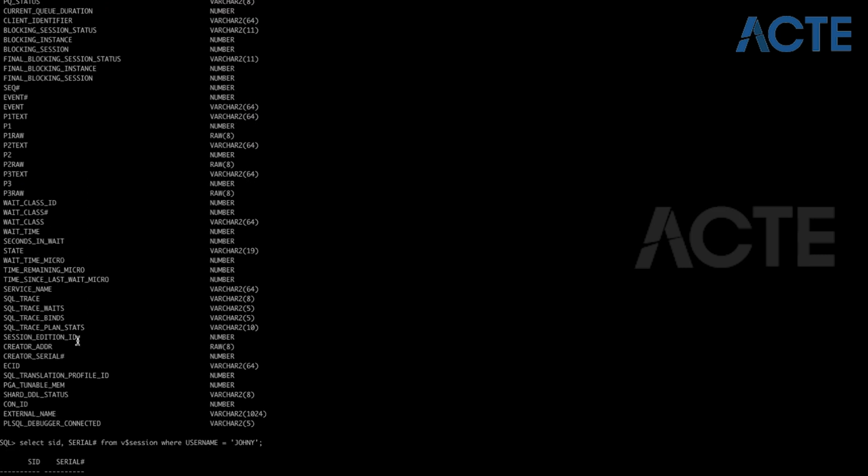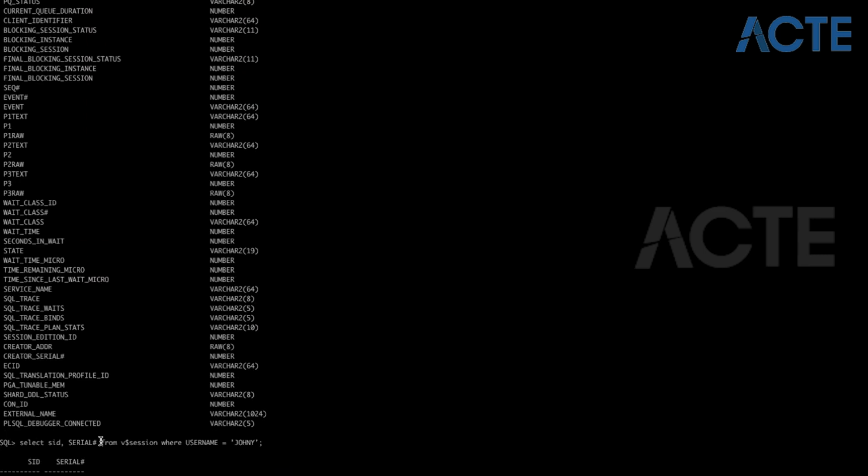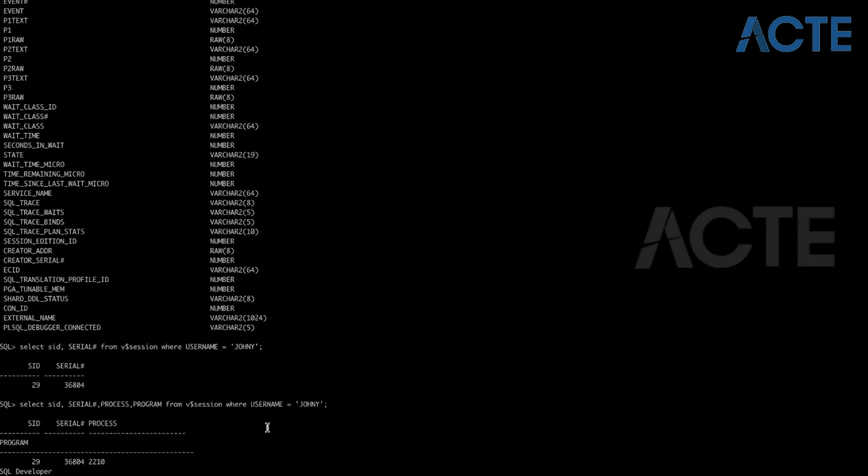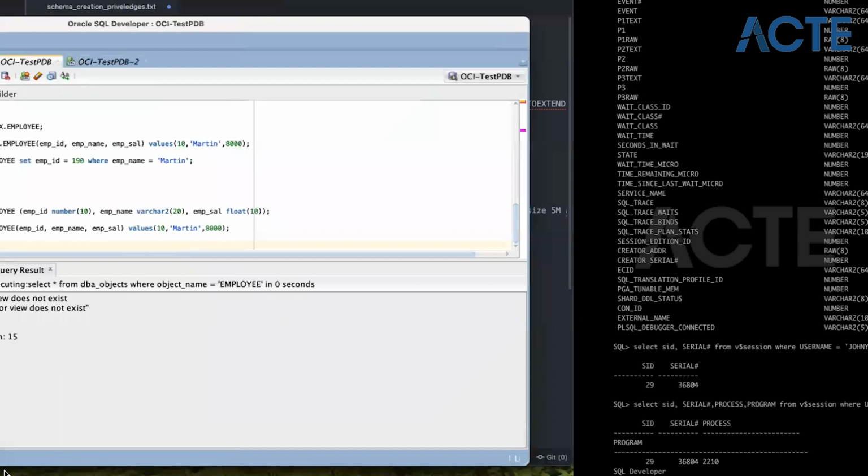Program. Program name is SQL Developer, so it is connected from SQL Developer.